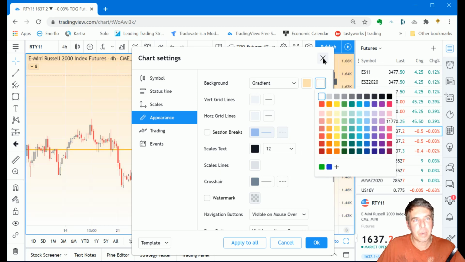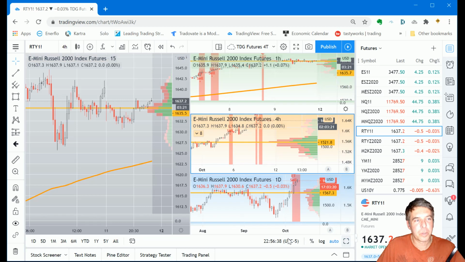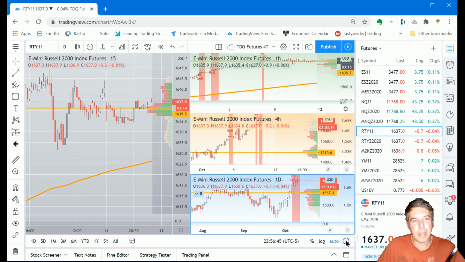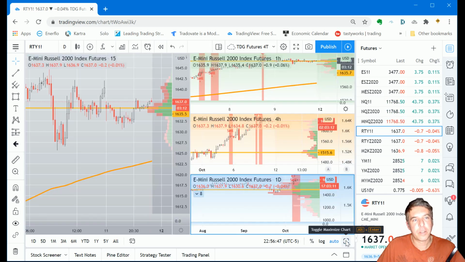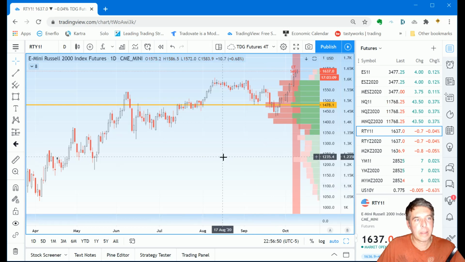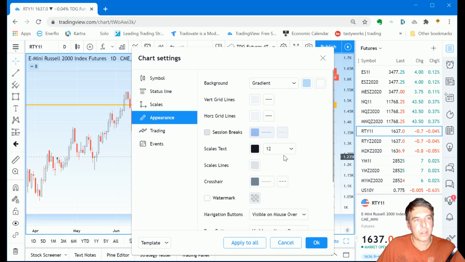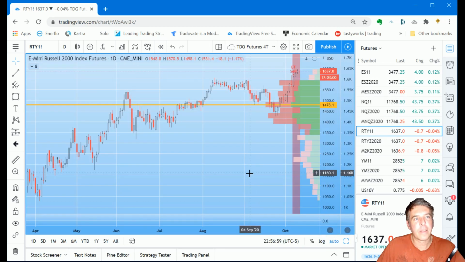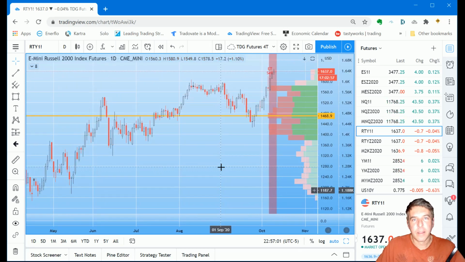I'm going to switch this back, and this one back as well. By the way, as I'm toggling around, you see I can click this active chart, make it larger, and then shrink it back to the workspace. You probably get that. Let's do one more time. If we wanted to make it a darker blue or something like that, there we go, you get that kind of gradient look. A lot of people like that gradient look. This one looks a little more visually compelling to me. All right, so that's the next thing.